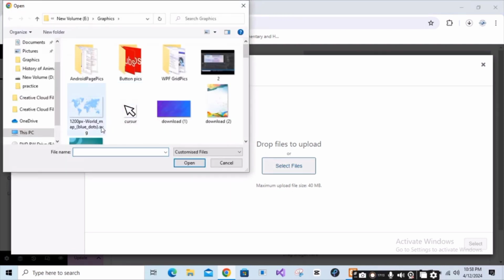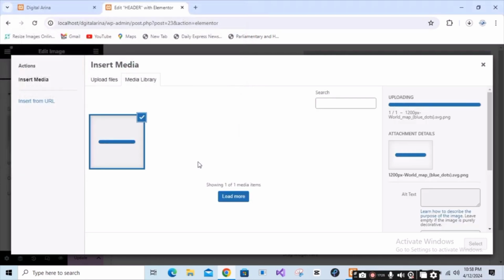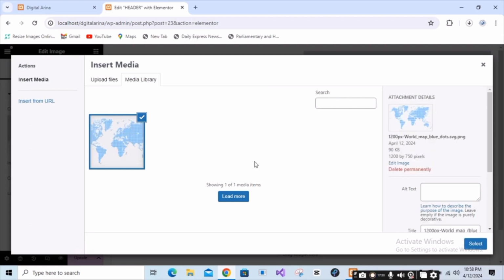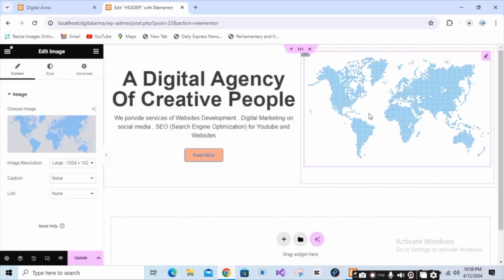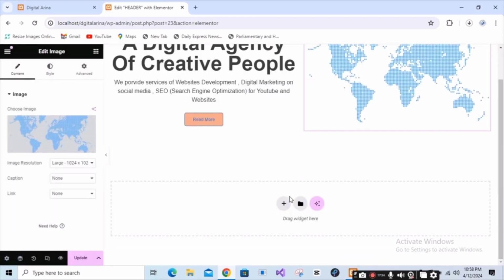You can choose any kind of image that you have already in your PC. I downloaded this image from Google. You can also download it from here. So open, and this image is uploaded. Click select button. Now the image is selected.